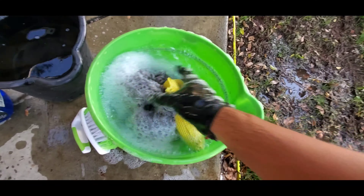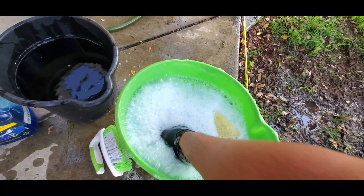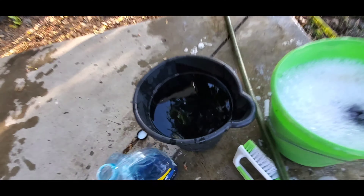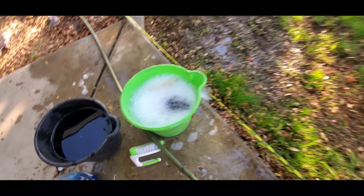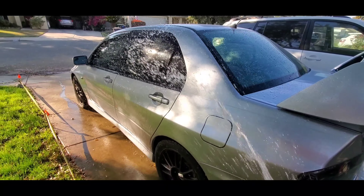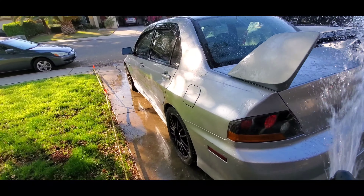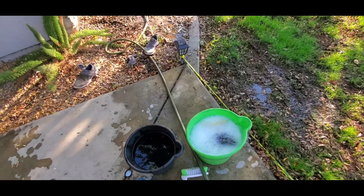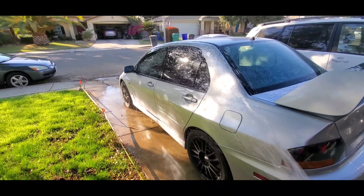As I mentioned before, I love using the two bucket system. I like mixing up all the bubbles. The two bucket system is basically this: you use one bucket full of soap, and you wash the car with that soap. Then after you're done with a section, you rinse the sponge off in a second bucket of plain water. That way, if the sponge picks up any dirt, you don't bring it back into the soapy water. So you wash, rinse off, wash, rinse off — and I find it makes the car come out a lot cleaner and avoids unnecessary scratching.